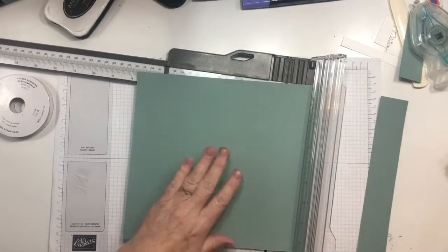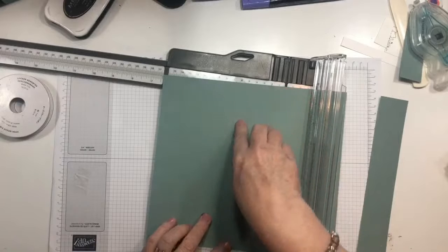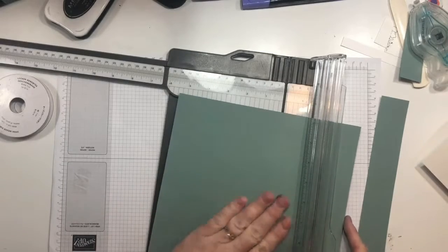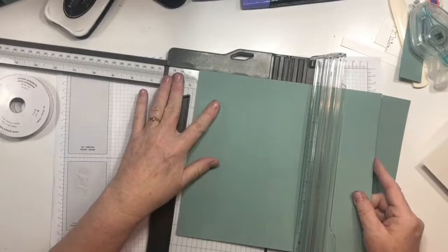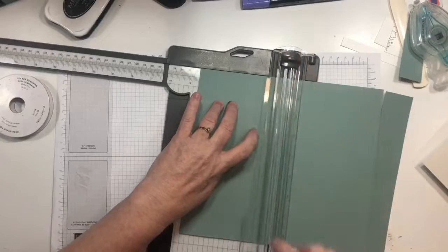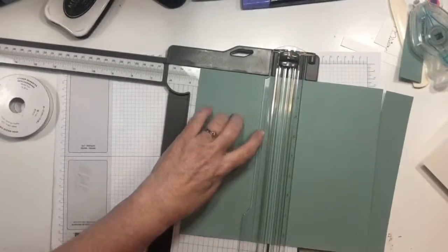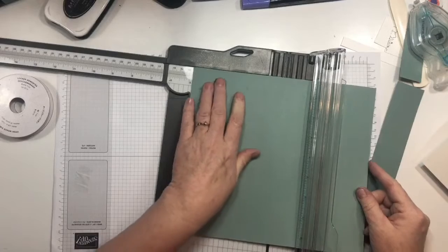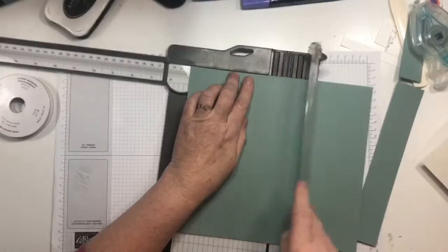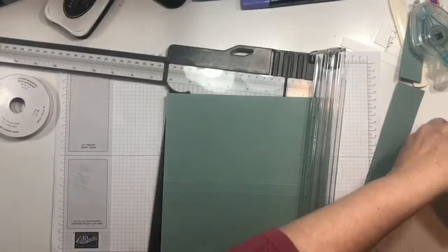All right, then we're going to score down the center. We're going to go all the way down, and it is my score marks. We are scoring at 4.5 and 5. So with this long edge up, you're going to start with 4.5. And make sure you don't use the dark cutting blade and just use your scoring. So there is 4.5 and 5. Okay, then you can rotate your cardstock.